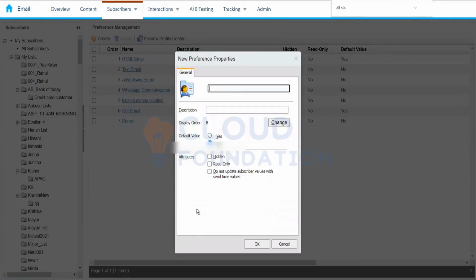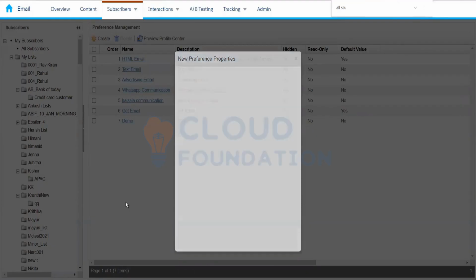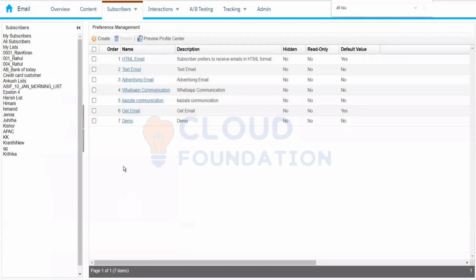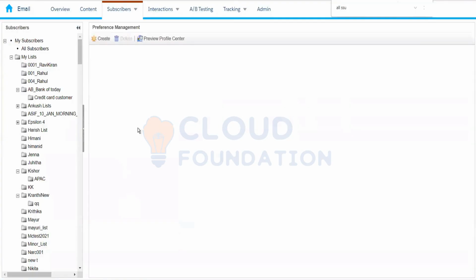Now, a preference could be whether you want to receive, say, synonyms or not, just for the sake of example. We can have that yes or no value, and whether you want to make it hidden or something like that, and we click on create. What will happen? It will create one more preference attribute by the name Synonyms, and this will be visible in all the lists.